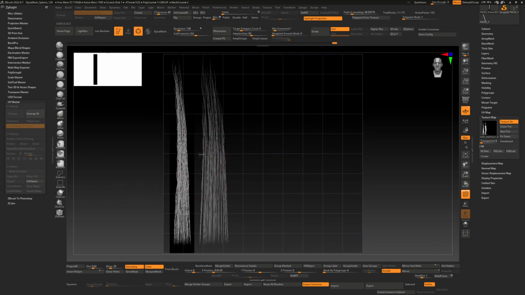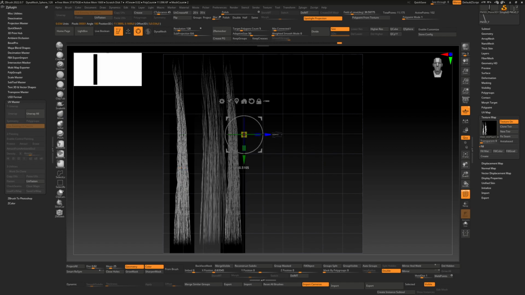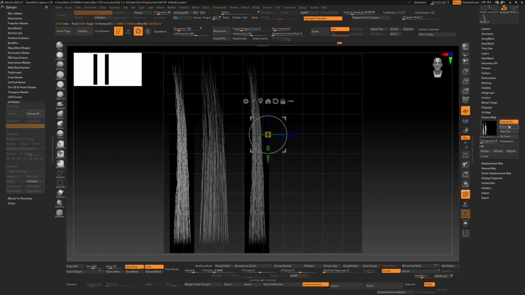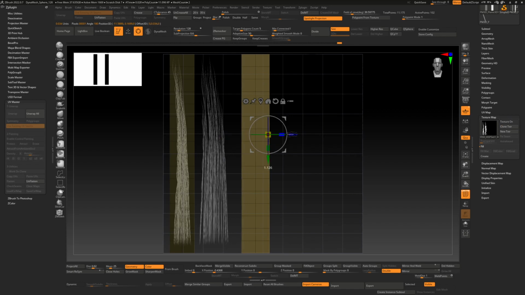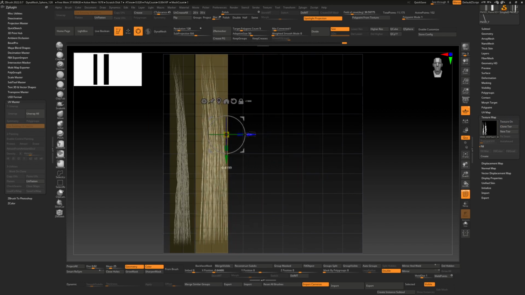So I'm just going to move this. So you see, it's actually showing you the texture that's on it. I might as well just do that. And if I move this over to this one, I don't know why it's not shrunk to the left side this time, which is unusual. I thought it always did that.